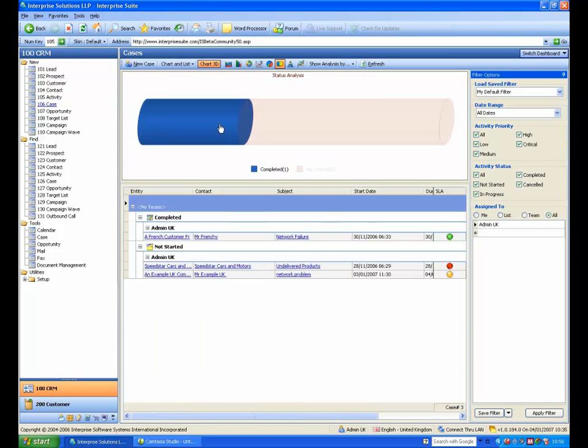The case dashboard shows you all companies have complaints from customers or problems with customers. Now it's up to you how you deal with those, but one of the ways you could deal with them is by logging them. For example, a computer company, which I'm used to running, we used to have a support team, a programming team, and an engineering team.